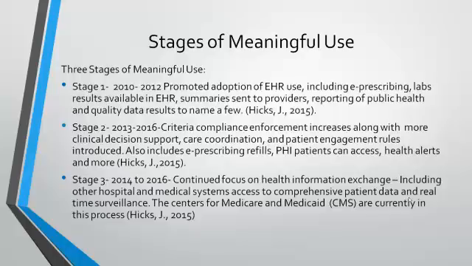There are 3 stages of meaningful use. Stage 1, 2010 to 2012, really promoted the adoption of EHR use, included e-prescribing, lab results available, summary sent to providers, report of public health and quality data results. Stage 2, which is occurring between the years of 2013 and 2016, criteria compliance enforcement increases, along with more clinical decision support, coordination of care, and patient engagement rules are introduced. It also includes the e-prescribing and PHI patients can access, health alerts, and more.